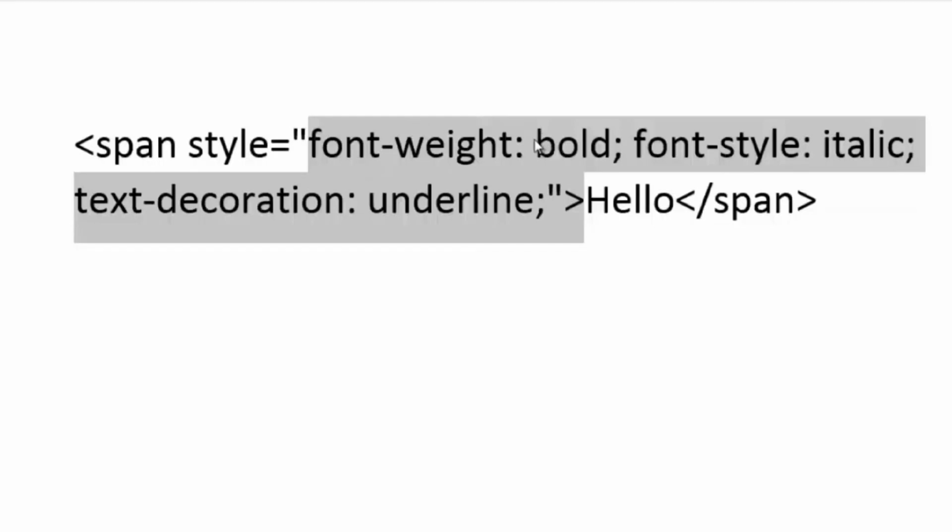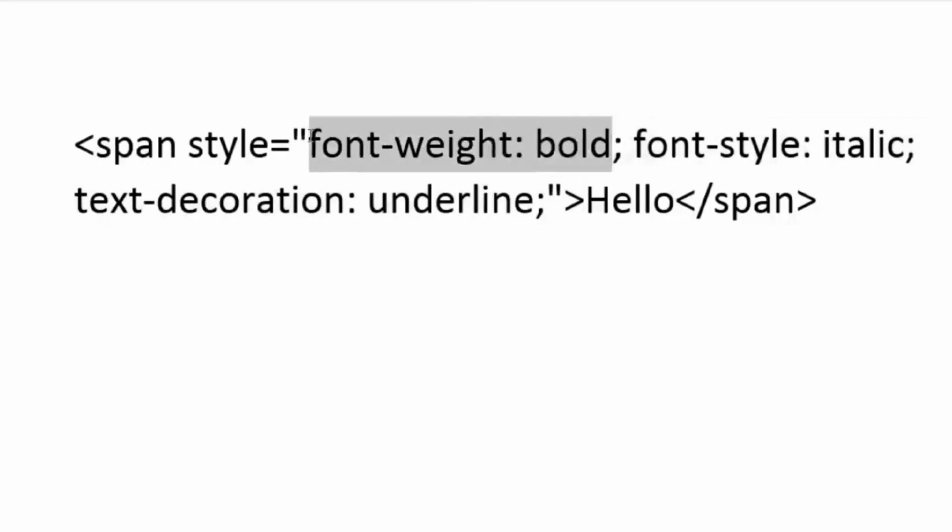So font weight. Think about weight as an analogy of how heavy or light something is. If you bold a letter, and you could measure the weight of that letter, you make the font weight bold. What I'm trying to do here is give you some analogies that make sense. It doesn't necessarily have to be the case, but these are things I use in my own brain to memorize these things. So font weight equals bold.